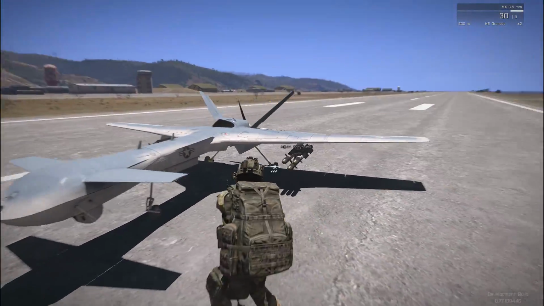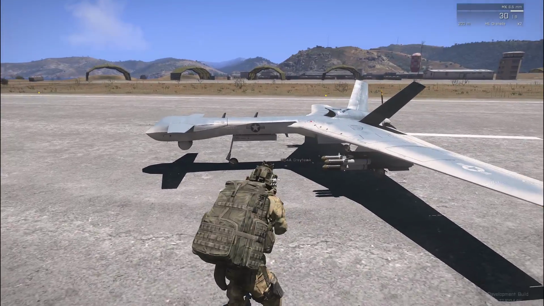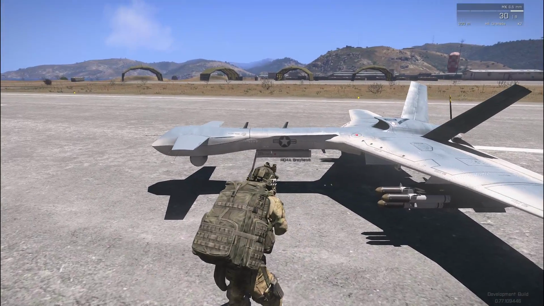Now it's loaded up with, you can see, pretty much 6 missiles there. It's also got flares and a few other little bits, nothing particularly amazing, but it's more about the rockets with this thing, I think. And obviously the fact that it's unmanned.